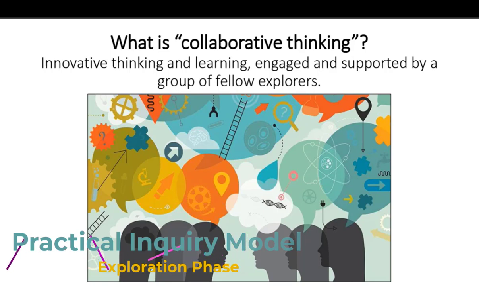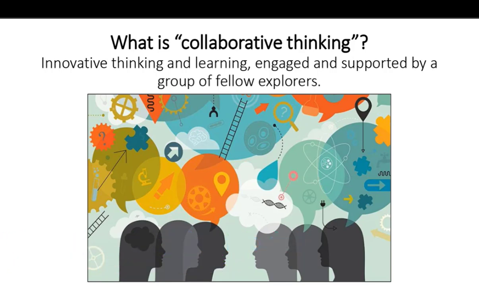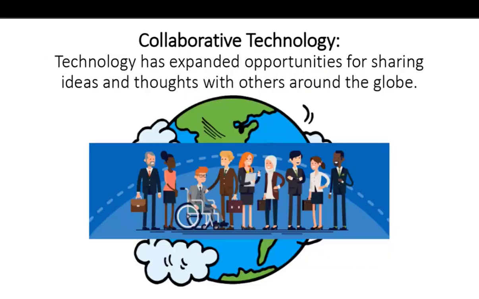So let's talk a little bit about what collaborative thinking is. Collaborative thinking is essential to being innovative. It encourages everybody on the team to see and experience thoughts and ideas that are completely out of their comfort zone. Using technology allows these collaborative thinkers to reach that next level. They can connect with people from anywhere at any time to share and expand on their thoughts and ideas.